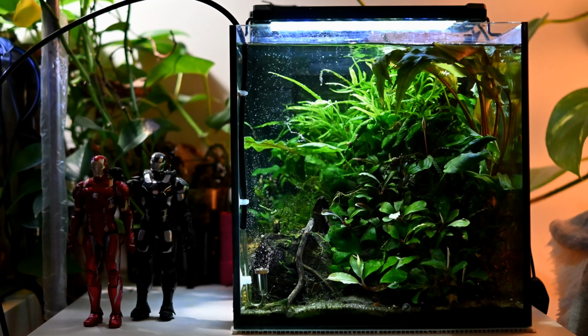Let me be clear, I don't despise low-tech planted tanks; rather I extol their virtues over conventional aquariums where vastly plastic plants and colorful pebbles are used. Nevertheless, I advocate for the exploration of CO2 injection, a catalyst for unparalleled growth and vitality. Embrace experimentation, learn from experiences, and carve your path to success in this enriching hobby.